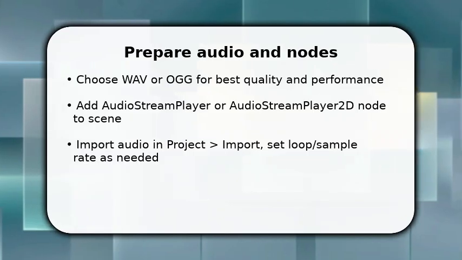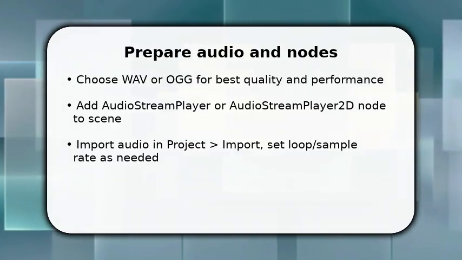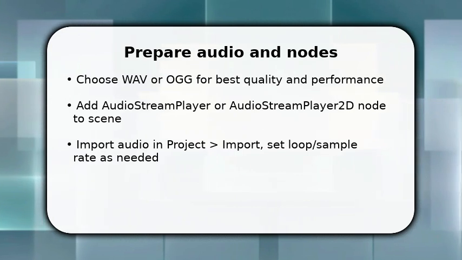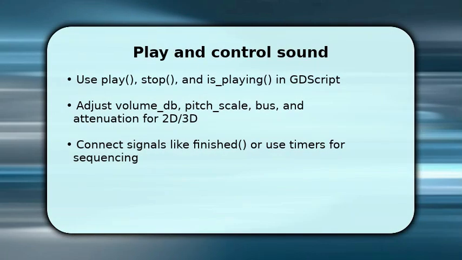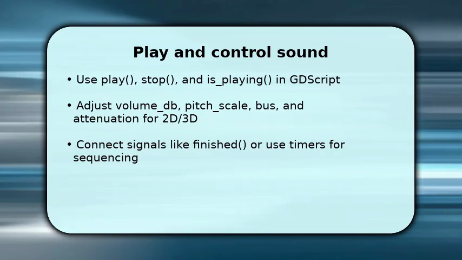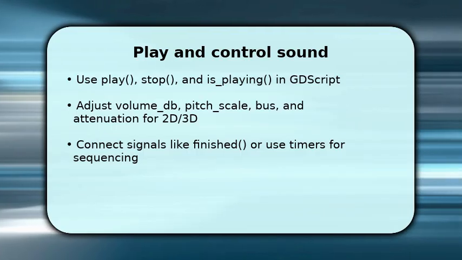This gets sound into the scene immediately and prepares the node for scripting or inspector-driven control, so you can hear results while iterating. Now you connect control, call play, from GDScript or bind it to UI events so sounds trigger on action. You should also change volume dB and pitch scale dynamically to reflect game state. Lowering volume dB reduces loudness without removing the node.